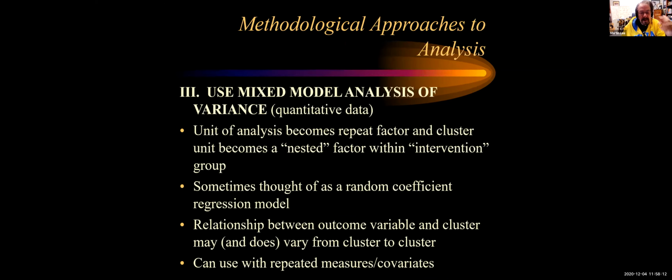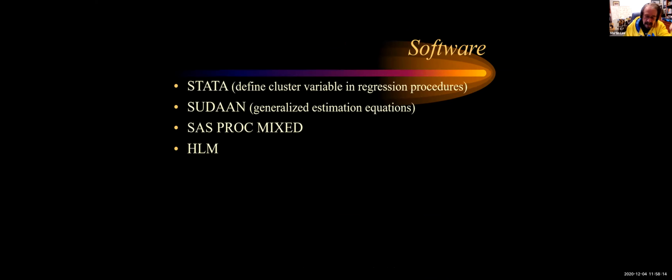So the moral of the story, and this is my last slide, is if you fail to incorporate clustering, you may see spurious significance. Very important point. And then there's various software: Stata, SAS, there's a specialized program called Sudan, and another one called HLM. They're pretty hard to use, but if you're really into this sort of thing, it's important. Okay, that's basically it.